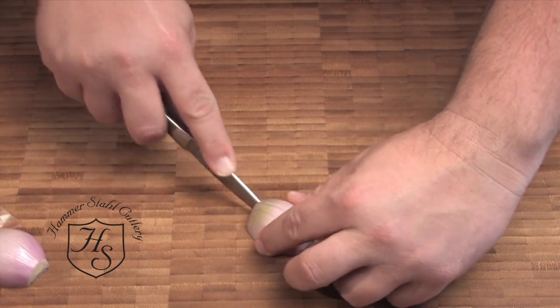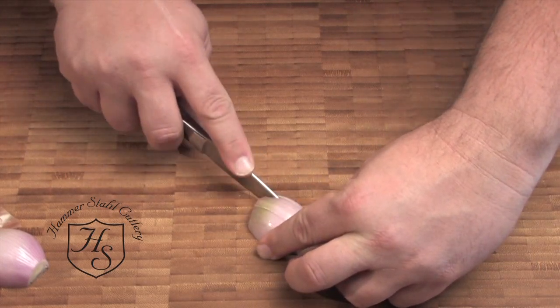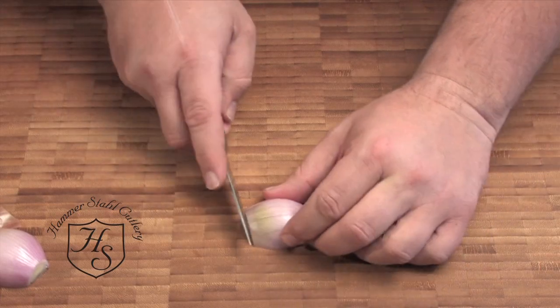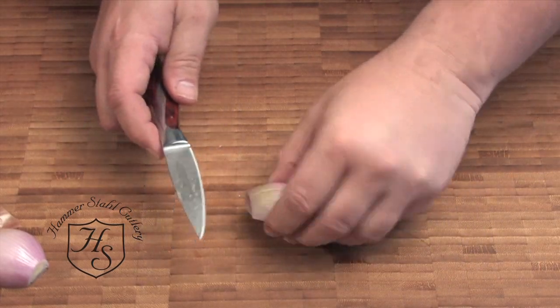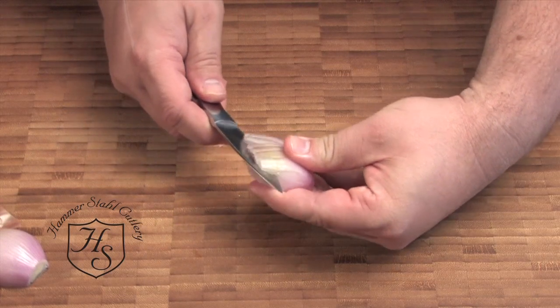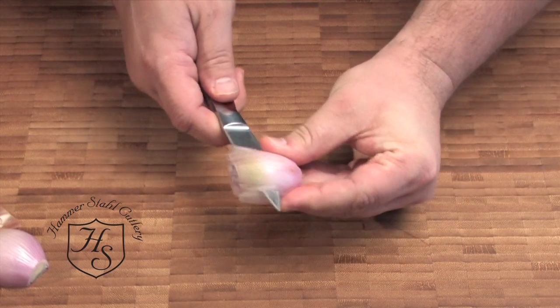We're going to make cuts just like we're cutting a large onion. We're going to make those perpendicular cuts. Then we're going to come in here. I'm going to pick this up just a little bit because I think it'll be easier. Make one little cut there right down the middle.